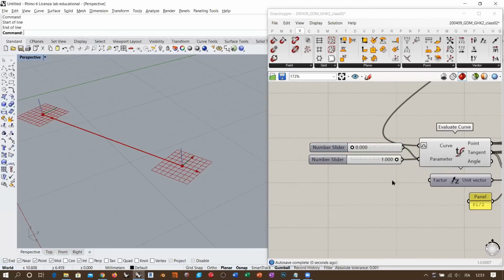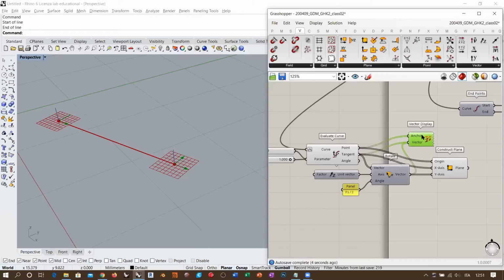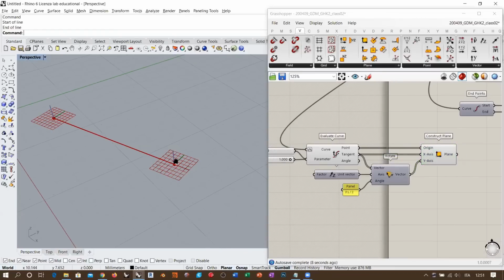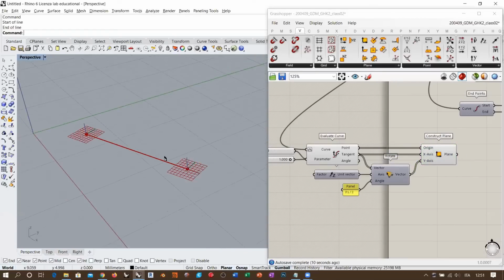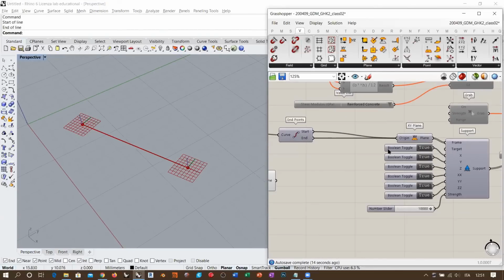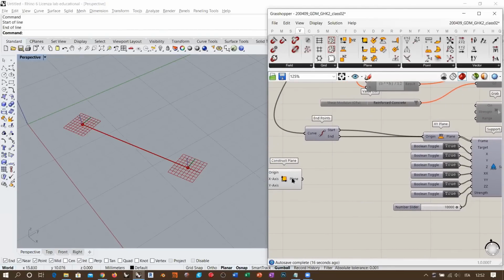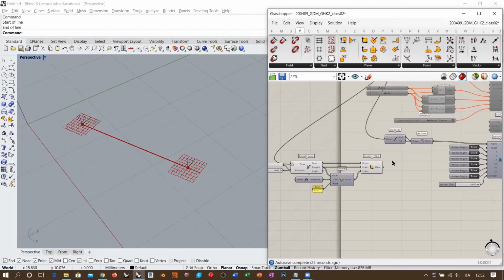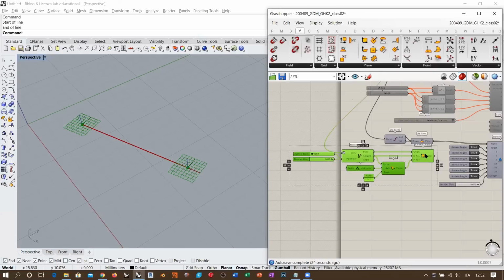Despite the visualization, which is absolutely irrelevant to us, what we need is just the 2 frames. As you can see, now we have the frames properly aligned with the beam. And from now on, everything goes back to normal, because we can plug eventually this construct plane here instead of the XY plane to the frame of the support. Okay, so here it is.